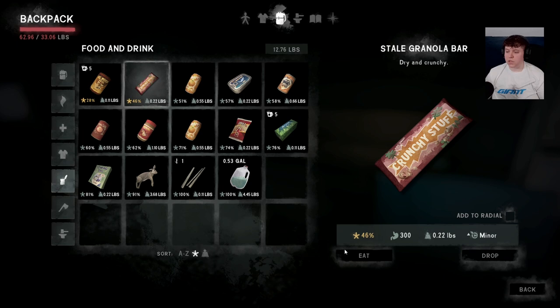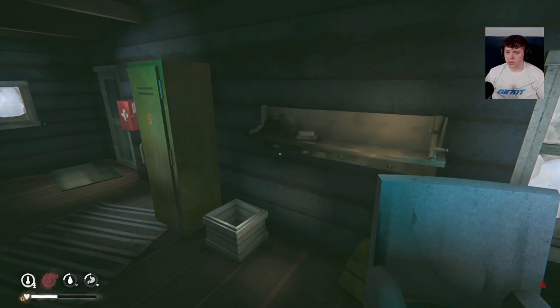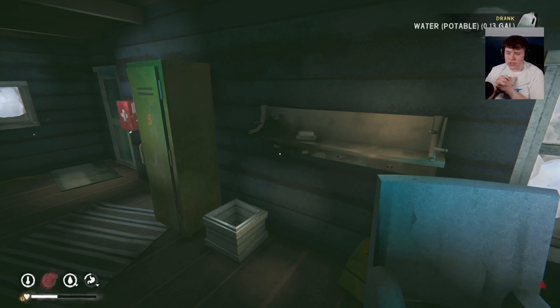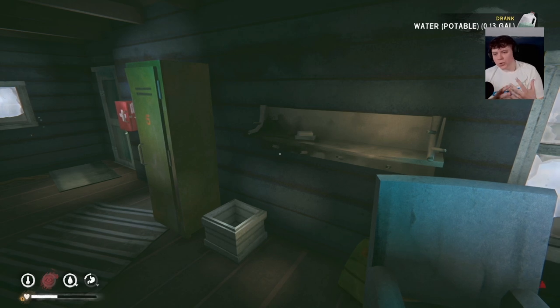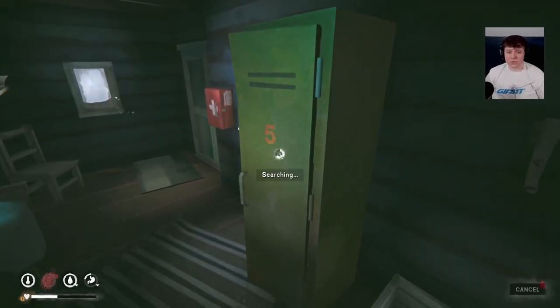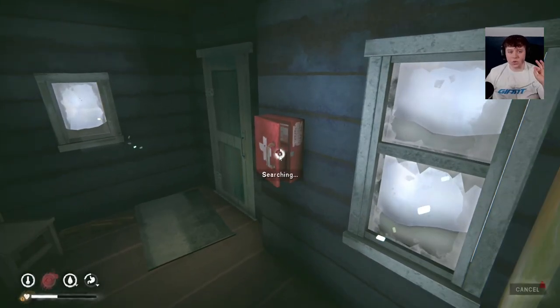Probably not the smartest thing for me to eat, but get some food in me. I'm not super worried about food and all of that, because it's a stalker level, so it's not the hardest difficulty. I'm not worried about there being only a limited amount of food. Plus, if I live long enough to be worrying about how much stuff is left in the world, that is a win in my books.